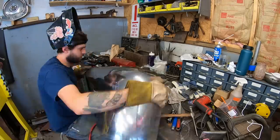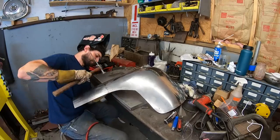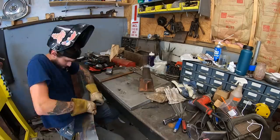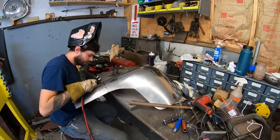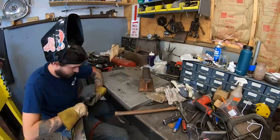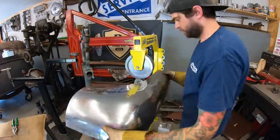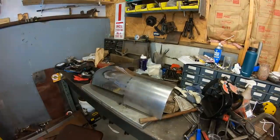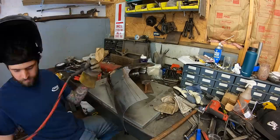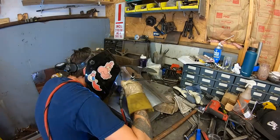I start on one end and work to the other, and that'll keep the panel nice and tight, and I can actually adjust that with planishing the tacks after I weld it. I can open up the gap or keep it closed as the tack shrinks. And there I just used the English wheel as kind of like a planishing hammer to smooth out those tacks. And here I am finishing it up.